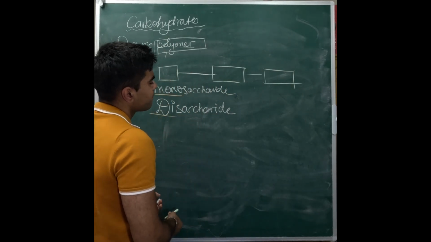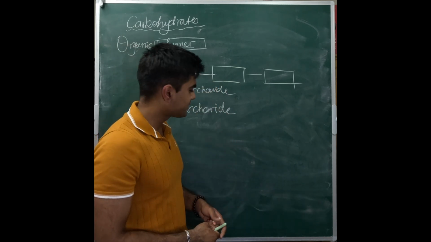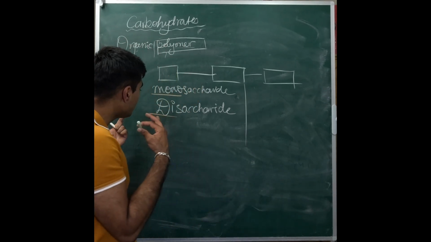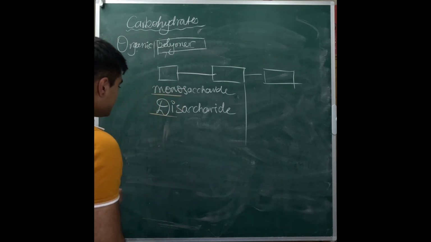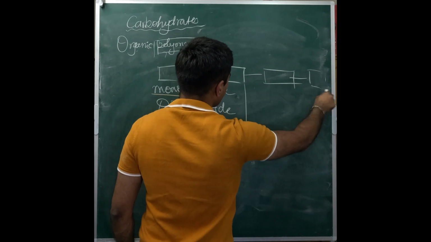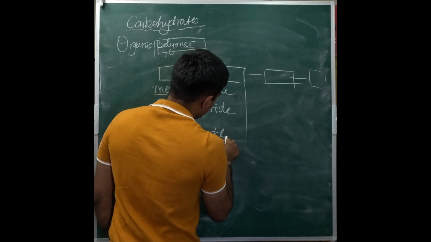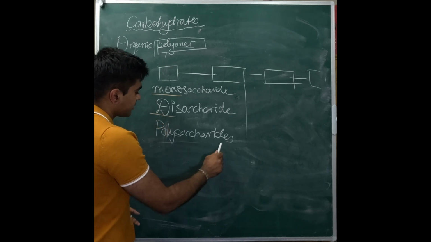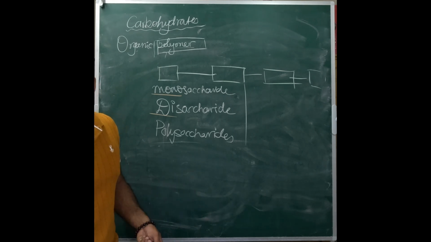Well, what do we have here? We've got a chain of monosaccharides, multiple monosaccharides. So what are we going to call this? We're going to call it trisaccharide. Well, that's what I wanted to call it, except that's not what you call it, unfortunately. Instead, you just call it a polysaccharide. And you pretty much do that if I add another one, and so on. You just keep calling them polysaccharides. You don't need to remember tri, quad, whatever. So monosaccharide, disaccharide, polysaccharide. That's the order you need to know. Well, not even need to know, you can work that out. Not much of a problem.